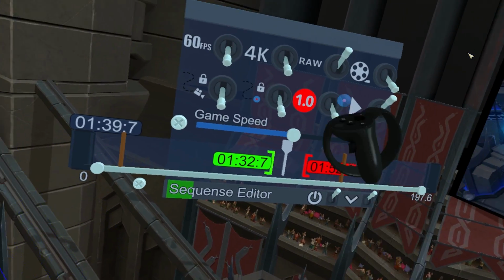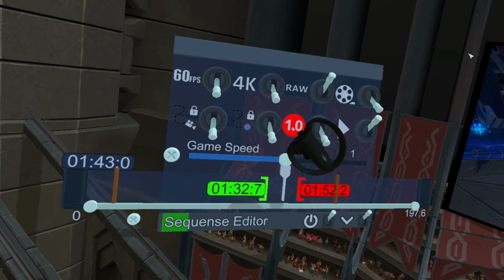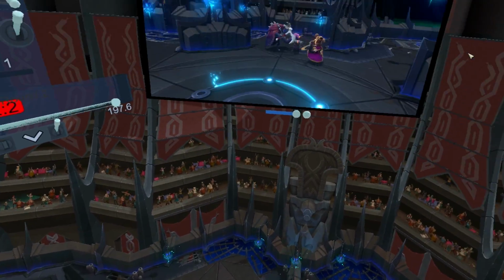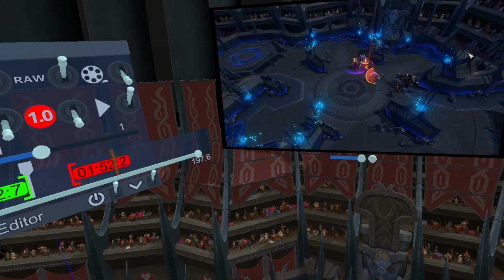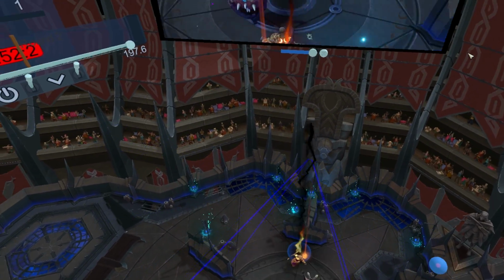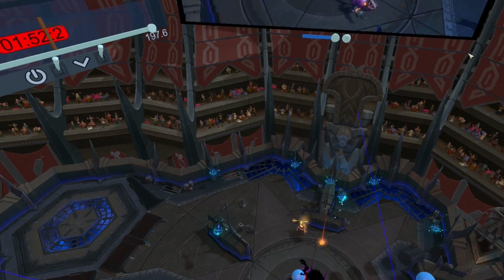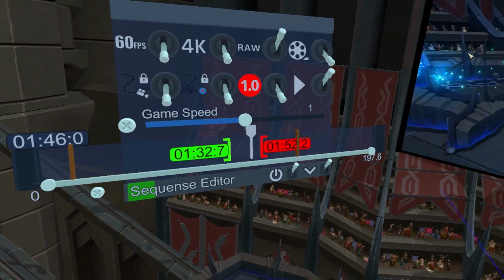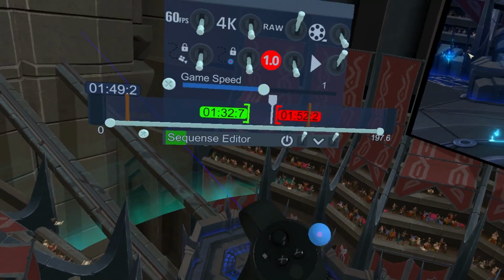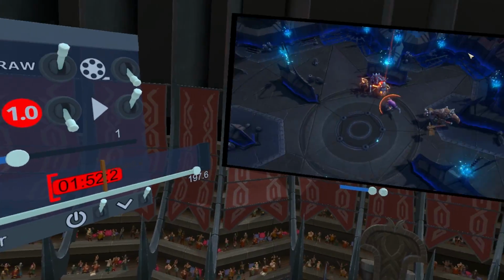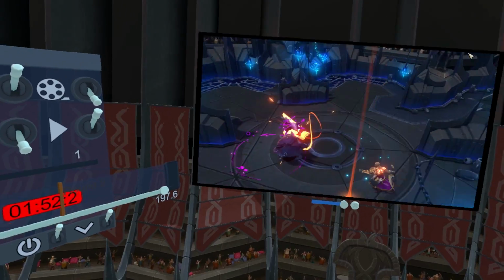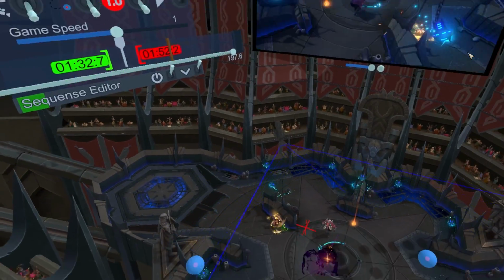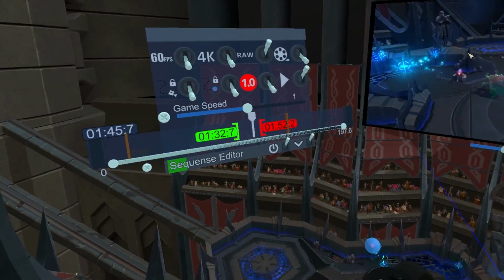So let's continue. This value 1.0 right here, it's a little bit tricky to explain exactly what it is. But remember that we are recording our movement in real time, which means I am sampling the position and rotation of your controllers in a specific frame rate. Now, if we record it in 90 FPS, which is the Vive and Oculus frame rate, then if you play it in slower speed than we recorded it, then it means that the game wants more positional data than we actually have recorded. So the game will interpolate and fill in the data that is missing with approximations, and you will probably not notice it at all.